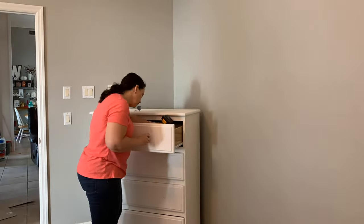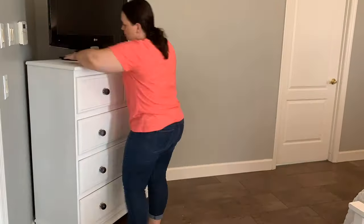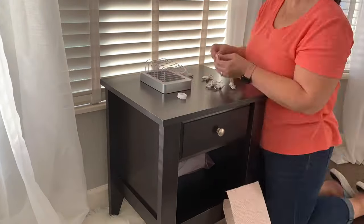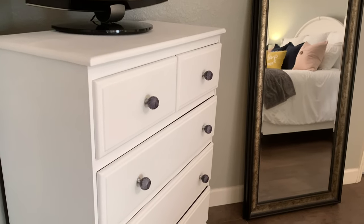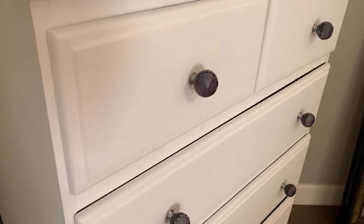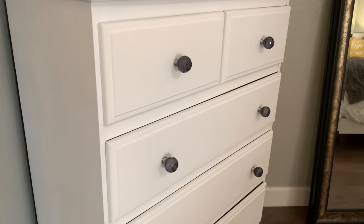Now I'm putting on the rest of those knobs that I purchased from Home Goods, and I think I said earlier they were $15 each, so $30 for both packs. Funny story, when I was putting the knobs on, one of the screws completely broke off in the knob, and so one of the drawers is missing a knob. I'll just have to glue it on there, I guess. But the room is all done. I love how it turned out.